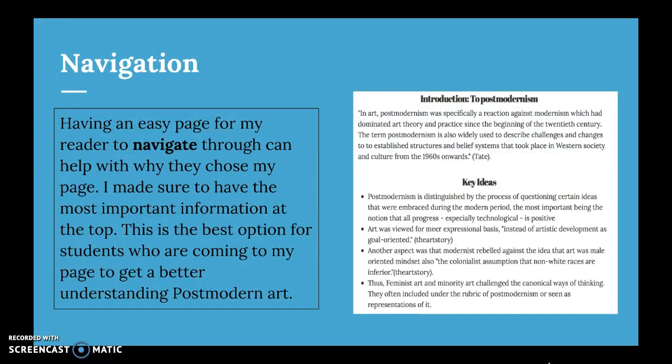Having an easy page for my reader to navigate through can help with why they chose my page. I made sure to have the most important information at the top. This is the best option for students who are coming to my page to get a better understanding of what postmodern is. And as we can see in the photo I have screencasted, I made sure to include the introduction, a brief overview of postmodernism, as well as some key ideas.